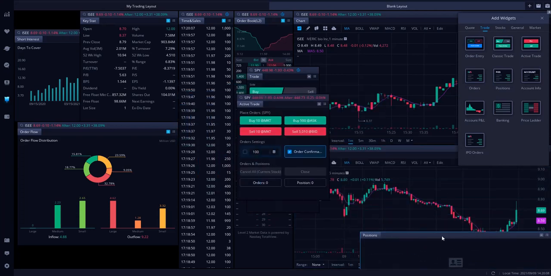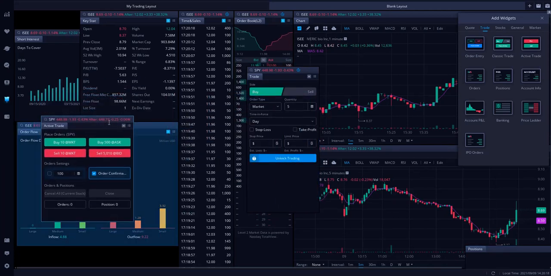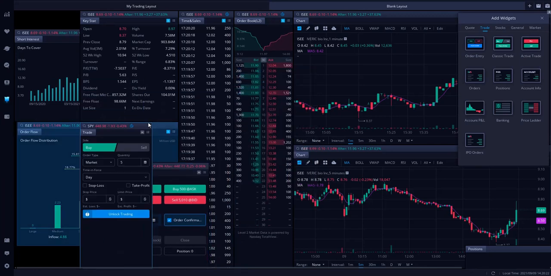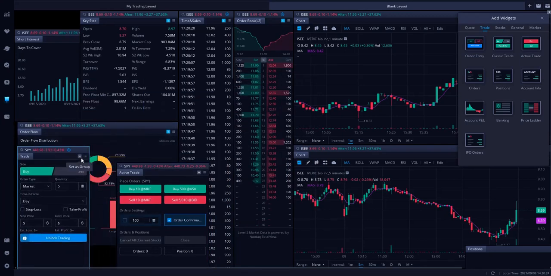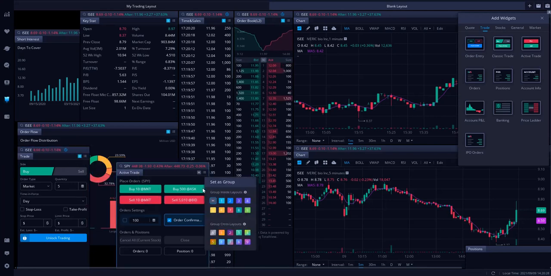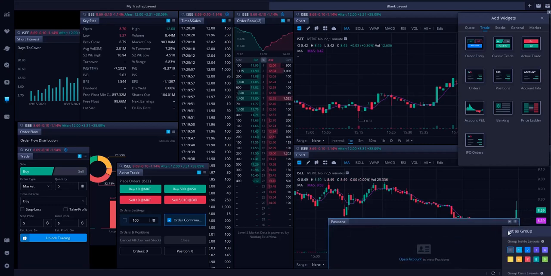I'll have it in the bottom here because I'm not looking too much at my position. I'm trying not to because I don't want it to influence my decision making when I'm trading. So I can stick to my plan because if I don't and I look at the numbers going up and down, I know I'll psych myself out and I don't like to do that. So that's just me. You can do it how you want. But anyways, set those to the same thing, every last one of them.